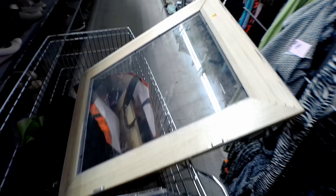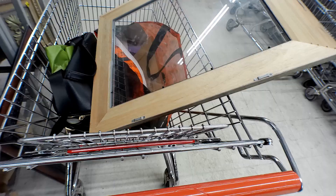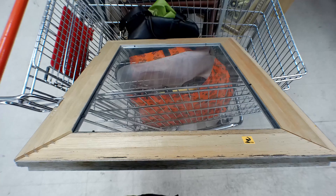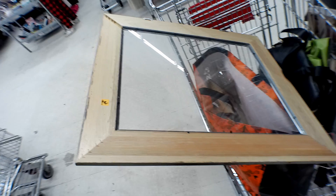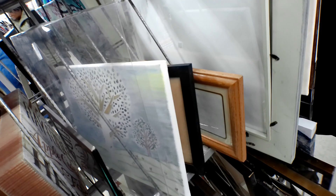I usually don't shop over here but there are so many people at the front right now — it's a really small space so I gotta do what I gotta do. Now that I've gotten to a less crowded space, this looks like it might work — it's a pretty cool frame. It doesn't have a backing on it so I'll have to get a new backing. It's a 16 by 20 for a diamond art piece. It's a little broken right there but I think I could fix that. The line is long and there are a lot of people, which makes me kind of nervous.